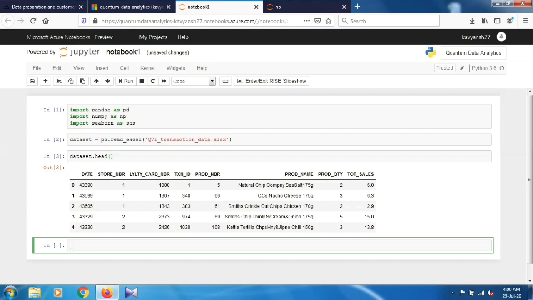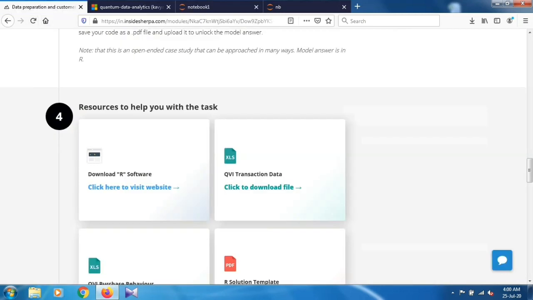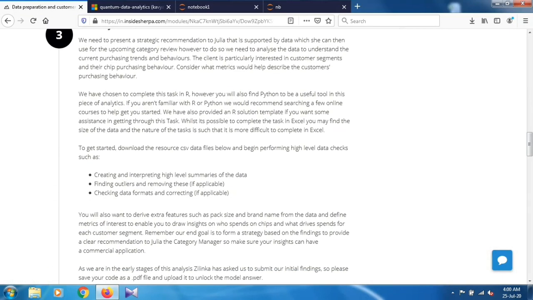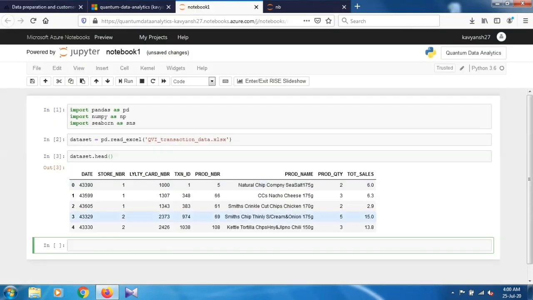What do you have to do in the next step? Let me check the task again. Creating and interpreting high level summaries of the data. In Python you can get the summary of your data by using the describe method. It will just give you quick analytics of your data.